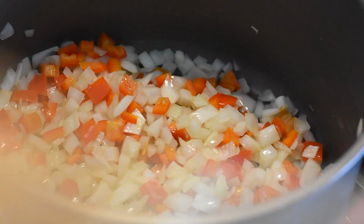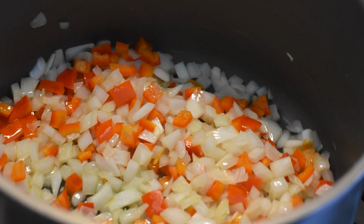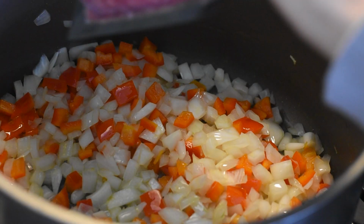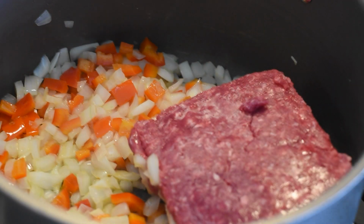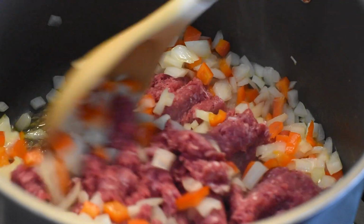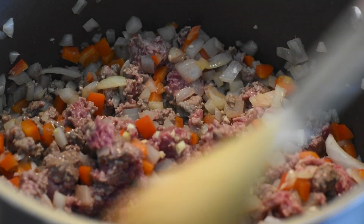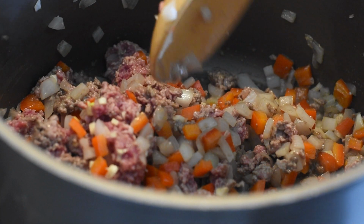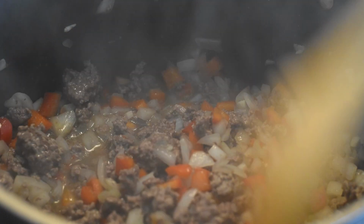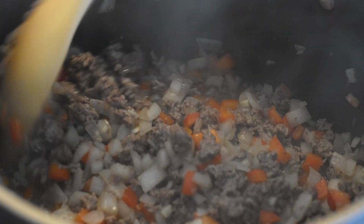Now that I see that the onions and bell peppers are almost cooked, almost done, I'm going to add the ground beef. I added 1 pound of ground beef. At this point you can just smell the garlic and the beef and everything together, and it smells so good. So it looks like the ground beef is fully cooked, so I'm gonna put the flame at a low.